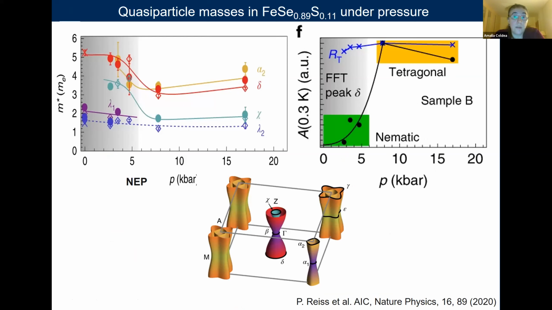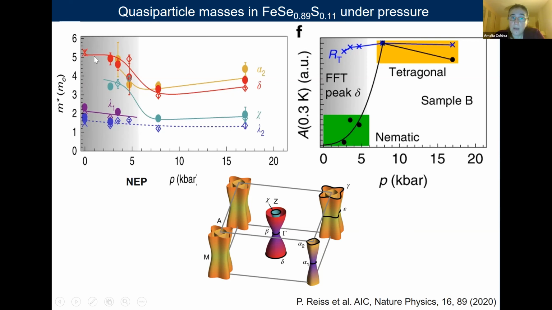And now if we look at the pressure effects, where we were looking for the same signature, and again, we were interested to see if there is an enhancement, we could follow with quantum oscillations in a single sample the behavior in very much detail, and every time we see the same effects. The effective masses are quite heavy, so it's a quality system inside the nematic phase. They drop smoothly around the transition, and then there's almost like a plateau, maybe a slight increase at the higher pressure.